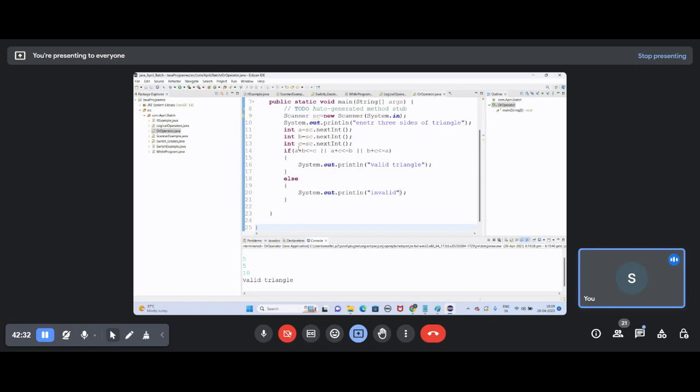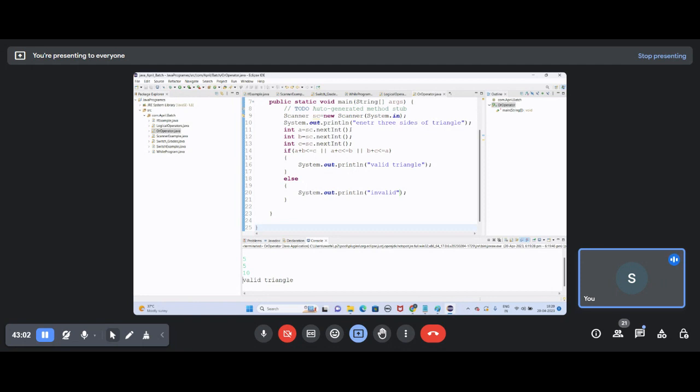Because see, A value 5, B value 5. 5 plus 5, how much? 10. 10 is less than or equal to 10, true, right? Equal to is there. So we can call it a valid triangle. Or if one condition is true also, it is okay, it won't go to the next condition.